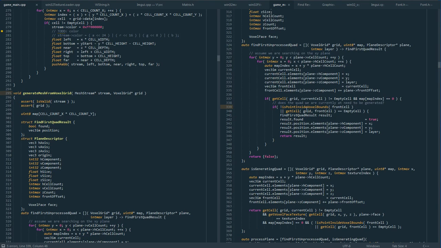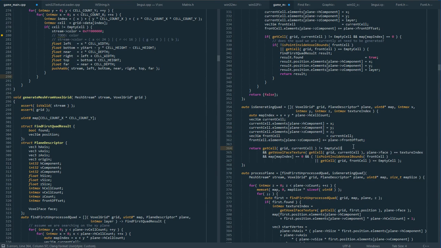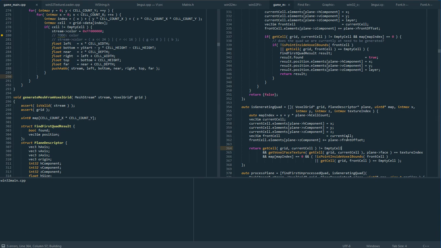Oh, I think I know what the problem is. This needs to be this. Yeah, these three components aren't the XYZ coordinates, they are swizzled.